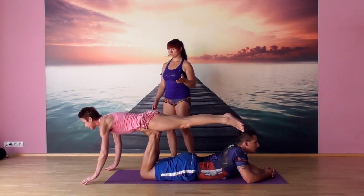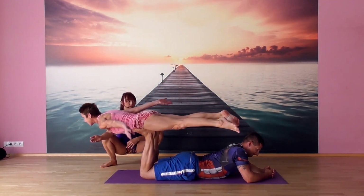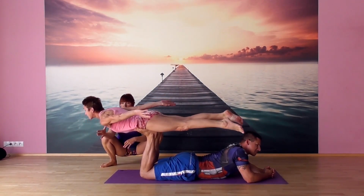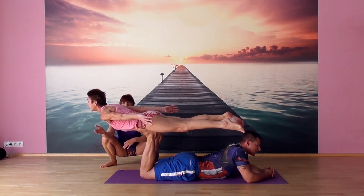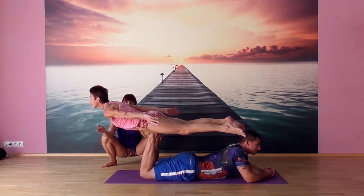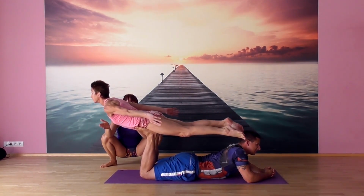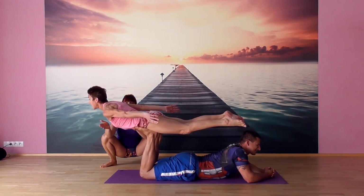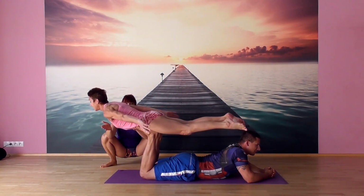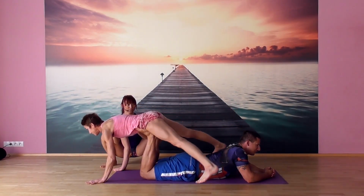You lift your chest. Lift your chest. I can be here. Chest higher. Chest higher. Awesome. That's it. Much better. Usually in the front bird, chest up works great. Do you have a cramp? And then slowly come down. Put your arms on the ground and legs on the ground.